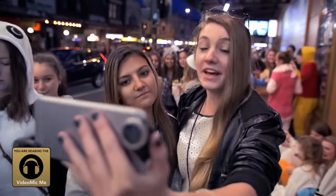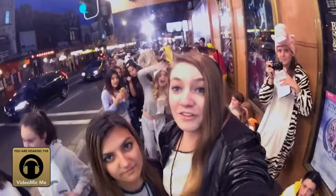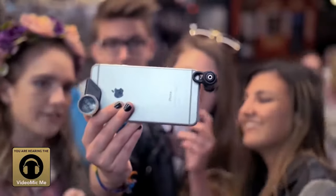Alrighty guys, so we are outside the Enmore Theatre right now. There is a show. Tyler Oakley, lots of onesies. Look at this. It's crazy. Look at these ones. This one has Tyler on.